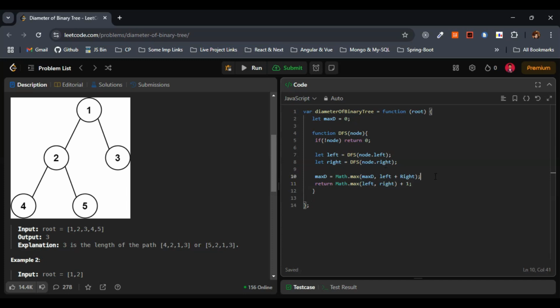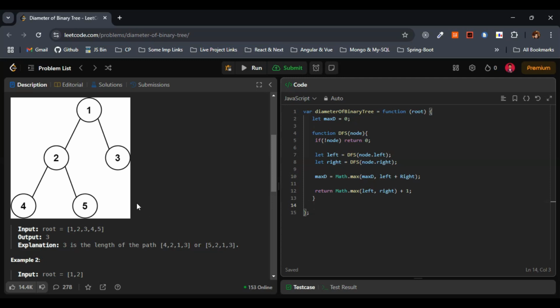So what we have done here in this case, line number 10 and line number 12 here. Line number 10 is nothing but we are updating the maximum diameter. Here we are just returning the height of this particular node. And the final step is here. We have to start the DFS traversal from the root here. We know that from root we have to start the DFS traversal, right?